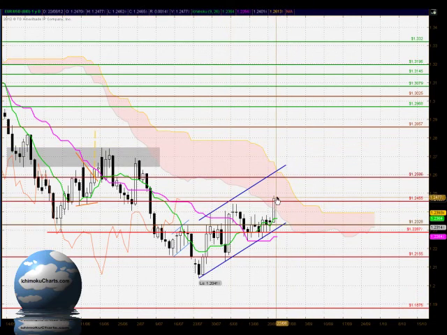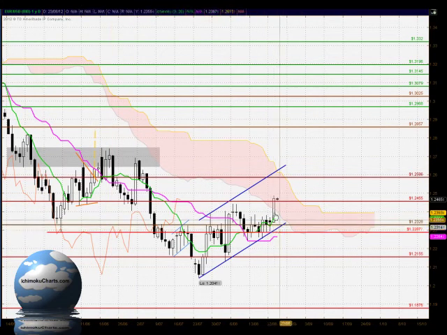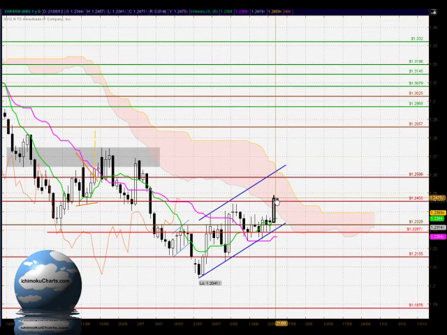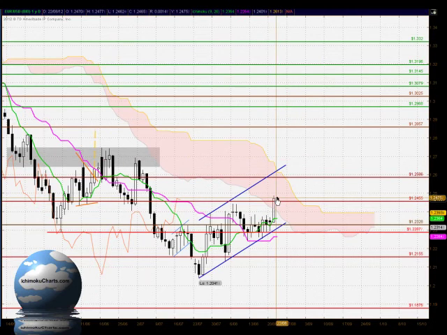Now, in terms of Ichimoku, obviously now that we're trading within the cloud, we have a neutral market in the long-term time frame. Previously the market was bearish by trading below the cloud, and it could be quite significant that it's the first time in some time that we've seen the market tested within the cloud, and it does suggest that we are seeing a change in sentiment in this market. Now, we might not see a bullish market for a while, but it does suggest that the buyers are attempting to take control of this market. We are seeing the sellers lose some commitment in big picture terms by the market trading within the cloud for quite some time.